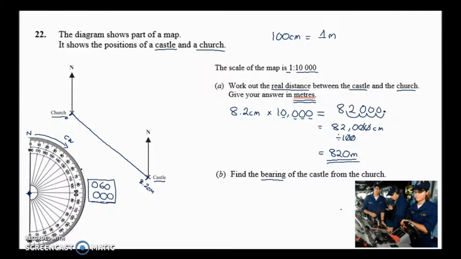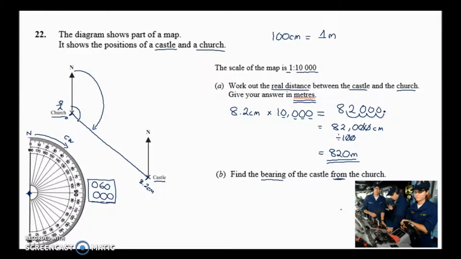So where are we? When you read the question, where you are at the moment is the key thing. Find the bearing of the castle from the church. So where are you from? You are from the church. So you are standing at the church. And people get this wrong all the time. You are actually at the church. So you're measuring the bearing from the church to the castle. So you put your protractor up here. You would measure the angle in a clockwise direction round to the path that you're going to take. So you're walking down there, aren't you? Measure it from north, clockwise round. So you're basically measuring that angle there.